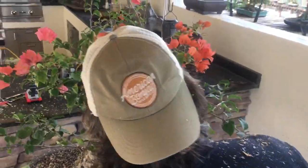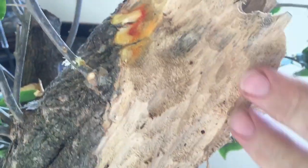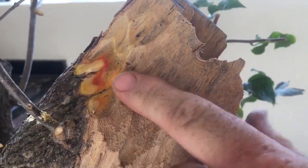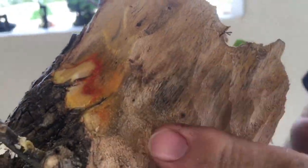I'll stop here and show you the difference between living and dead, and this is particular to a bougainvillea. The living, you get this orange and this yellow color, and then the dead is pretty much dry.